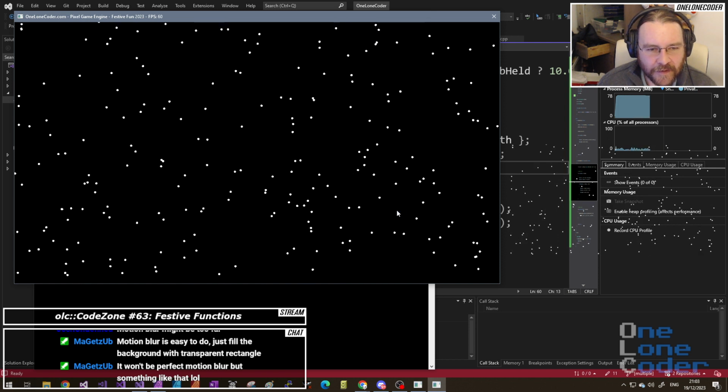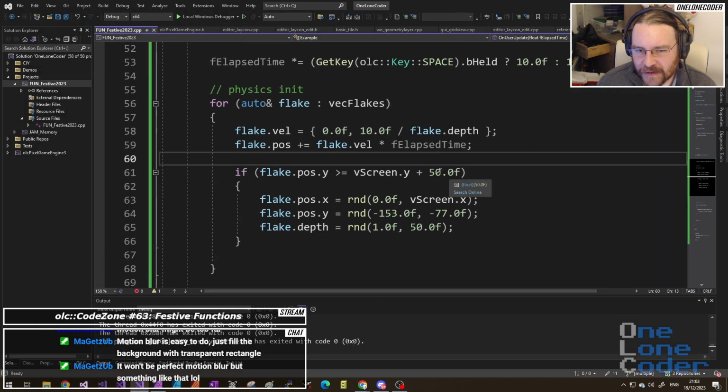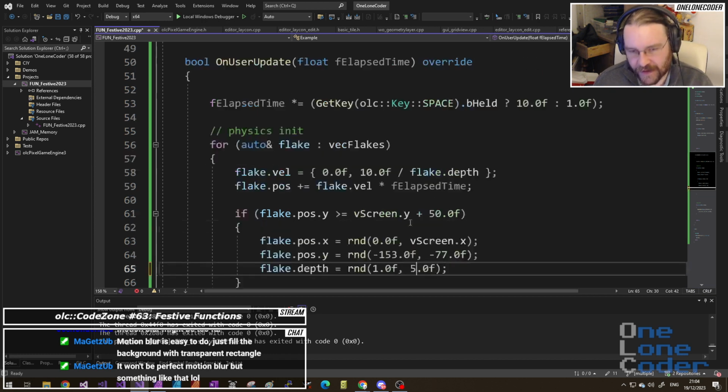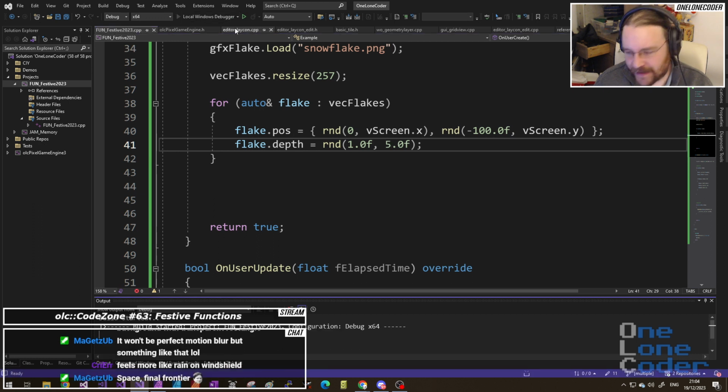So we've got some falling at a higher speed than others, but far too slow. So 50 looks like it's way too high. Let's set that simply then to 5. Because we do want the snowflakes to fall. It's a bit odd if they're just sort of suspended in midair.